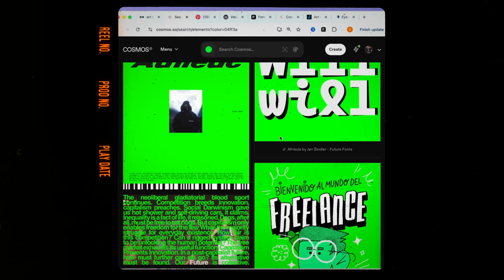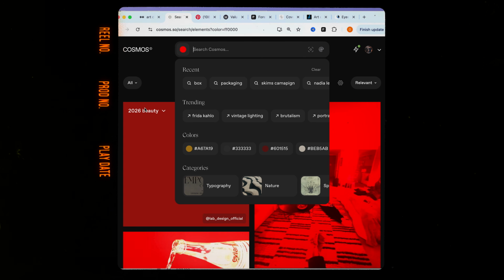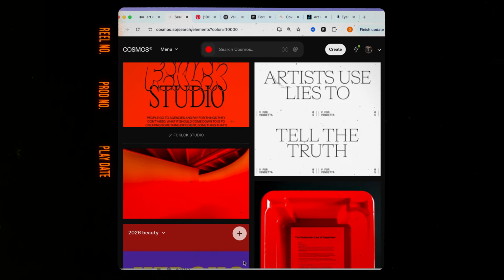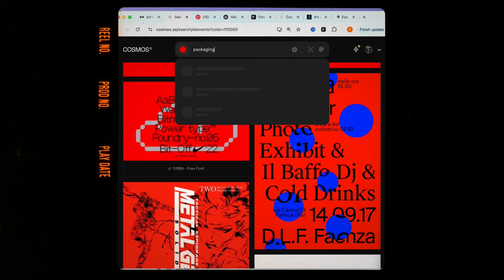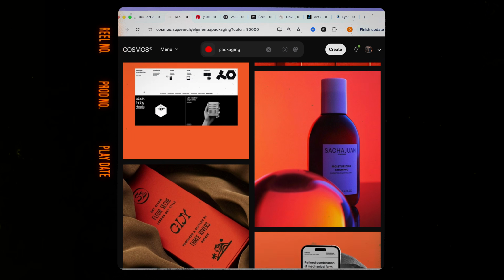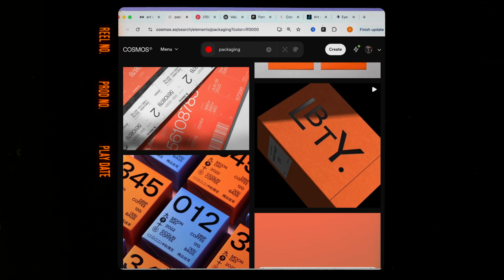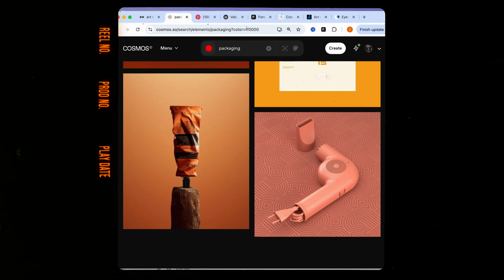I'm just going to start with this color overall. So the ability to find anything that has a similar color. Same thing when I switch over to this red, being able to just find things that work in there, and then narrow the search down. So again, I pop into packaging here. They didn't have any results when I was showing that green, but there's plenty here that work under that red, in similar color schemes. You can dial down a notch into what you're searching for, which is a nice touch.